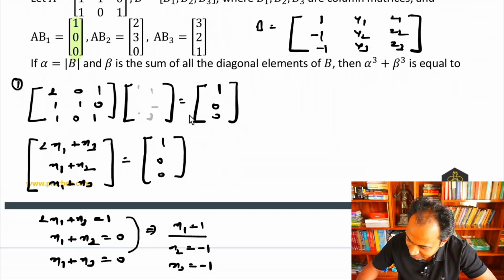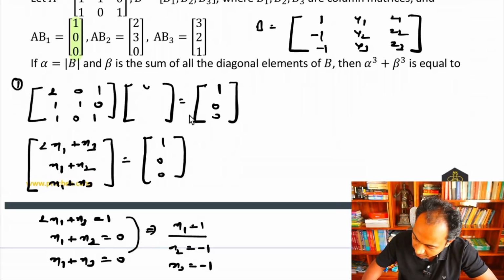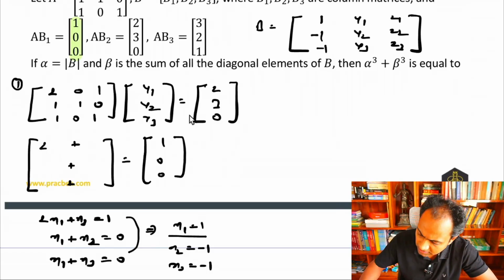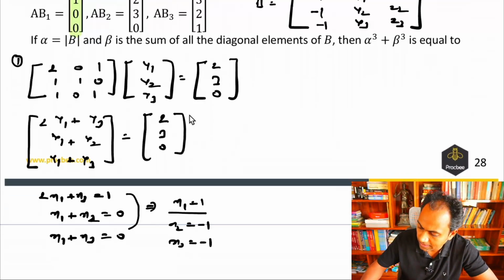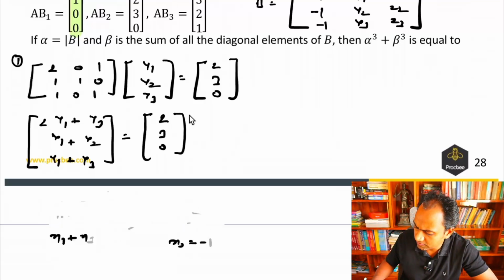So now instead of this, in the second part, they have written B2, that is nothing but y1, y2, y3, and corresponding to this, the matrix that we are getting is nothing but 2 3 0. You can see that on the right hand side we'll get similar kind of equations, just the values will change. It will become y1, y3, this will become y1, y2, this will become y1, y3, but the values on the right hand side will correspondingly change to 2 3 0. So again we are getting the similar kind of equations as a result. Just that the values will change, we'll solve it in the similar manner.